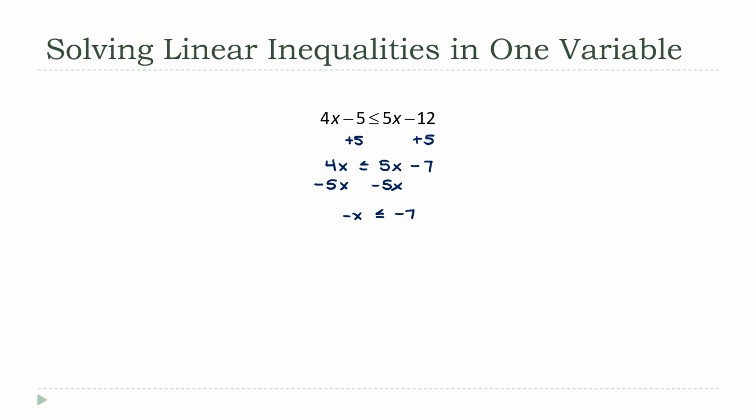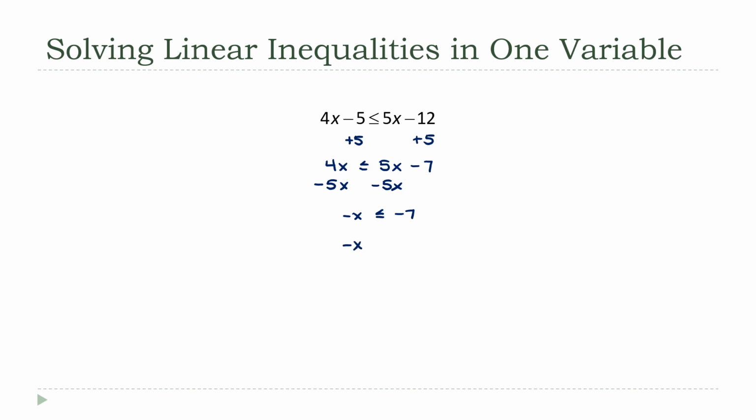My next step, I'm going to have to divide both sides by negative 1. Now, I'm really picky about it when I'm writing this in class. Normally, if I wanted to divide both sides by a number, I would just divide by that number on both sides. But here, you have to be careful, because if I do this, that is not true, right? Because when we do that negative division, the inequality has to change. So I'm super picky about this when I'm writing it out. I would actually write this over again on a new line.